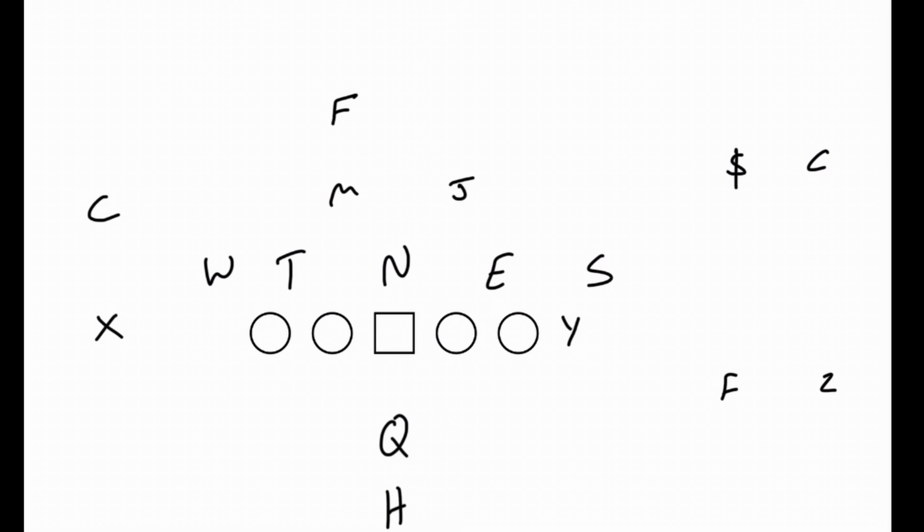Let's take a look here at the run game, and we can still see some applications. This is a very common alignment we get to trips, to tight end trips with the tight end as number 3. And what we're going to do here is we're just going to run simple outside zone strong. Receivers are going to go 2 for 2 outside.